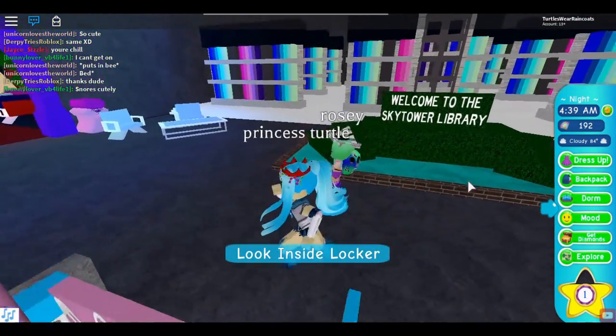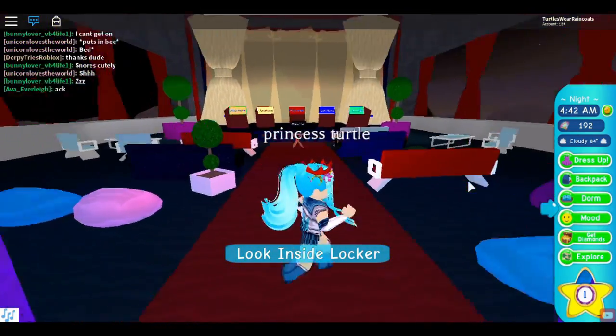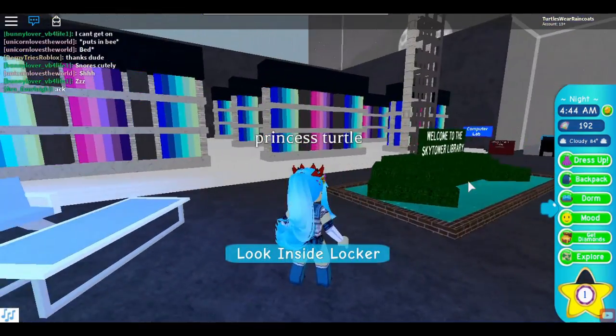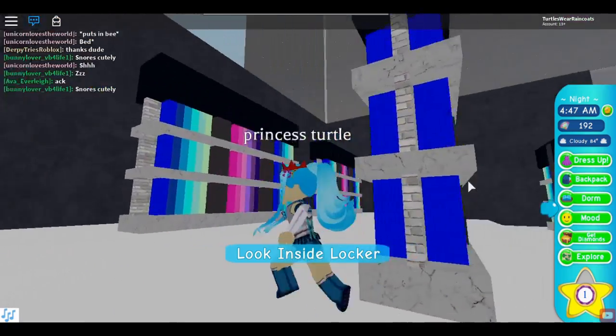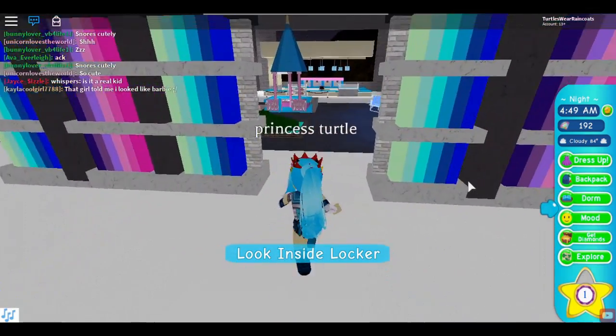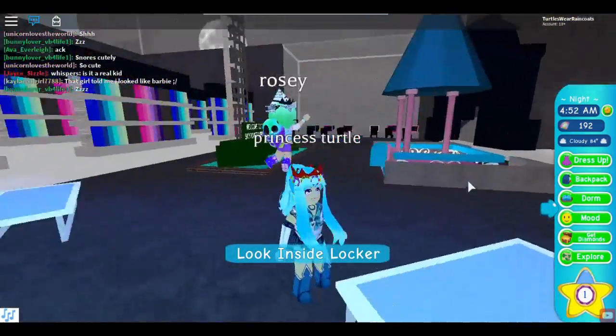Welcome to the Sky Tower Library. Okay, drama theater. Okay, this is good. We're having a tour. We're getting a tour because we need to know where everything is. Well, I need to know where everything is because I don't know where anything is. So I think I should probably stick by your side, right? Where are you? Okay, so where do we go now?